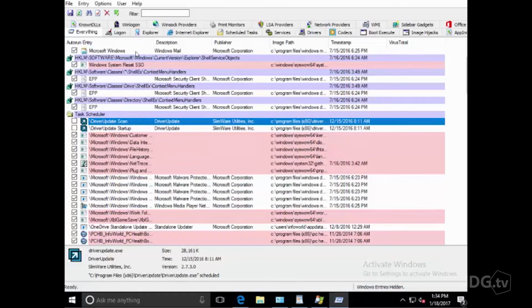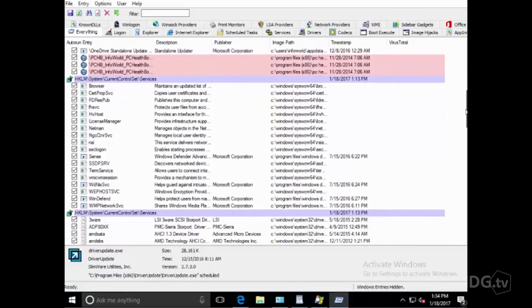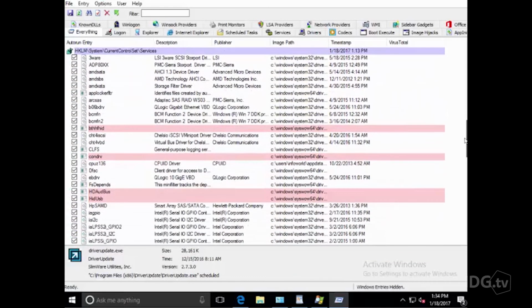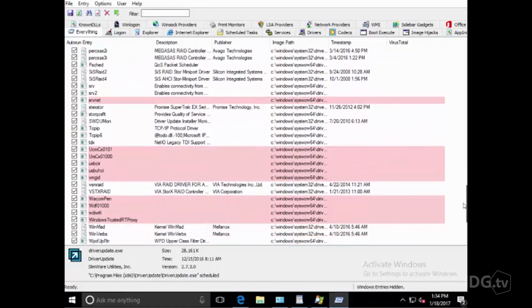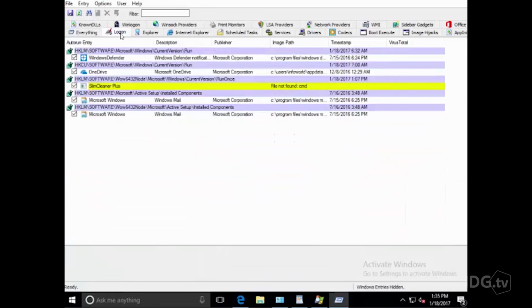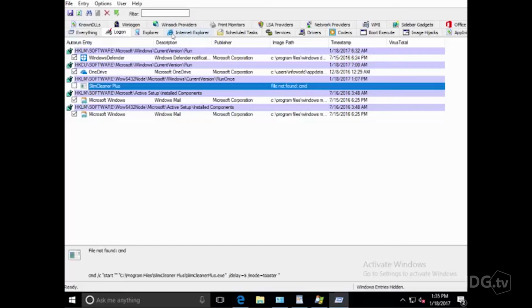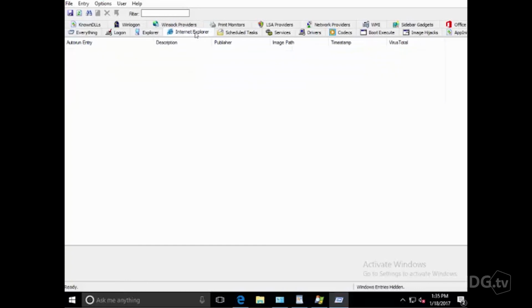And you can look at all the different programs, all the different areas that Microsoft has identified as allowing programs to automatically start, looking for Driver Update. And if I look under the Everything tab, it's going to show me all the different places that legitimate programs and/or malware or pestware could hide to run again. Or you can go under these individual tabs, and they take it into a smaller place where you can look and explore the different options one set at a time.